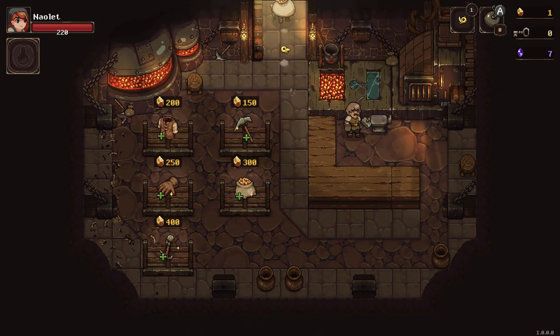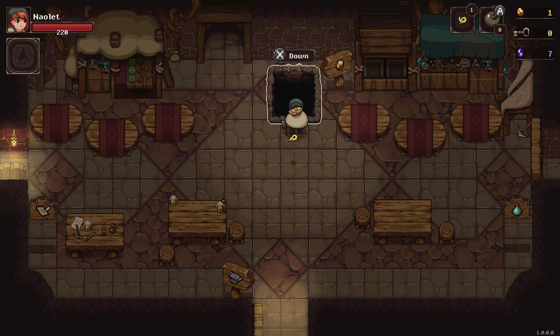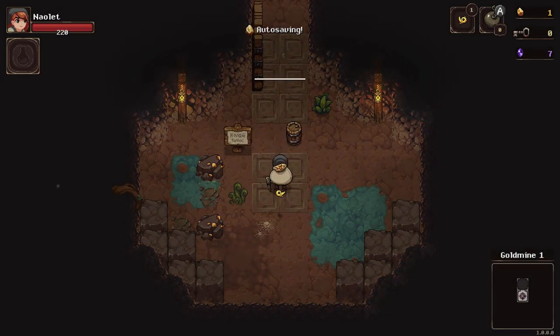Okay, so we've upgraded our damage, and we've upgraded our health a little bit, so we may be a bit stronger on our next trip. I think I could have crafted those boots, but I forgot to. We can do it next time. Here we are again.